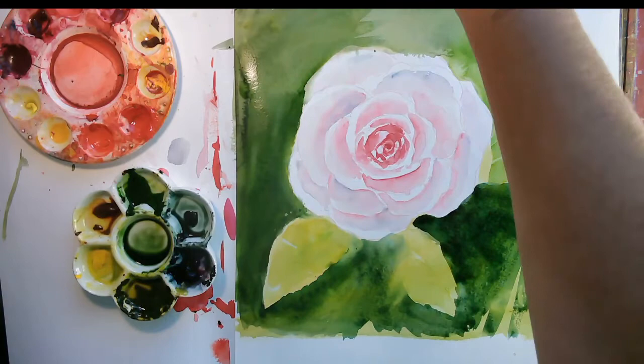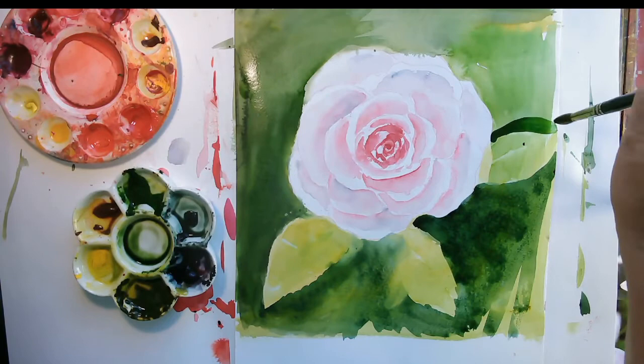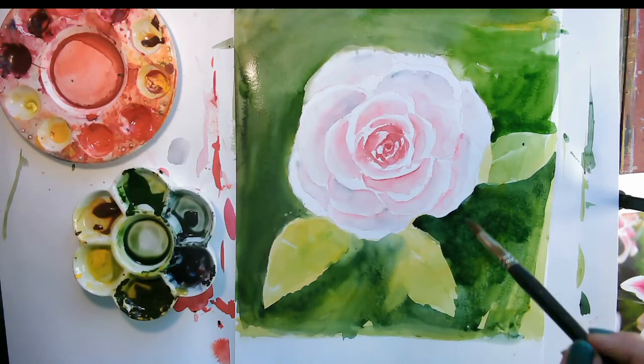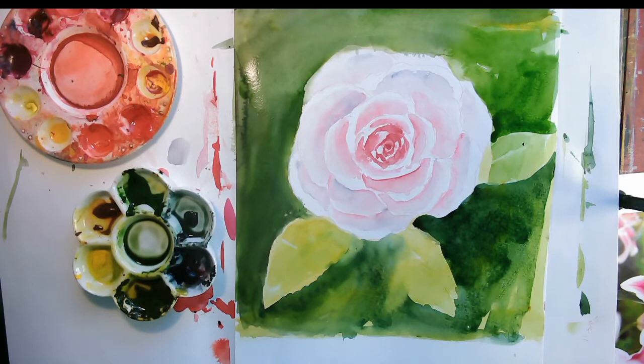So I'm just going to keep it simple. And just to define this leaf up here, I'm just using sap green here because I don't want it to be too dark. And then I'm just going to join those areas of wet wash together. And I think we might call that finished. It's not the best rose I've ever done, but you get the idea of just enjoying how the flowers work. I feel if I fiddle with this, I'm going to make it worse, so I'm going to leave it at the moment. Except I can't stop fiddling.